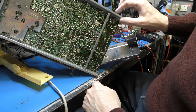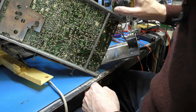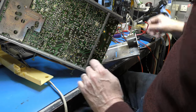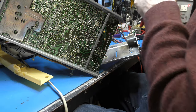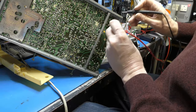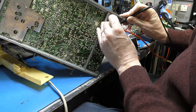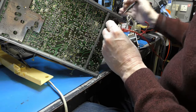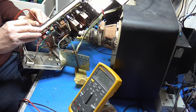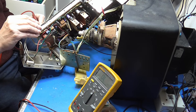We have got that capacitor, which is feeding back to our presumably line drive transistor over here. Yep. Okay. So let's just measure that to see if it's gone short. Couple of ohms. Many thousands, probably measuring across something else.